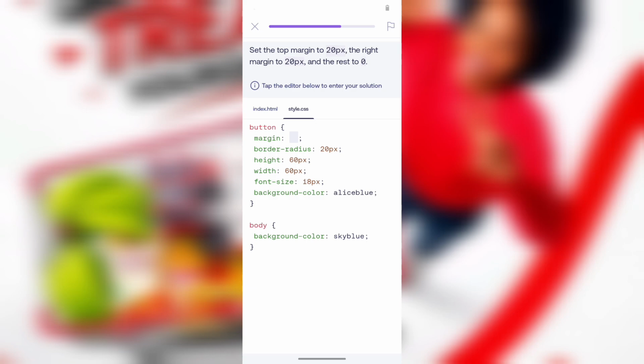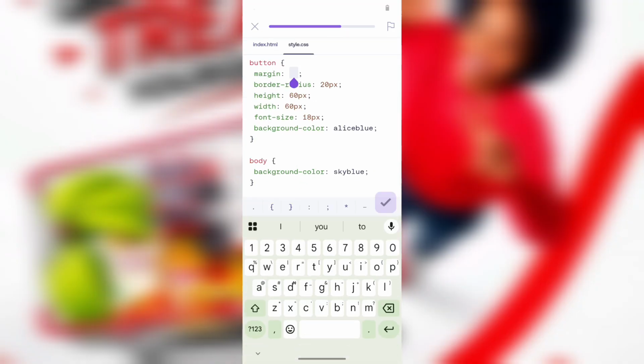Alright, so here they said set the top margin to 20 pixels, the right margin to 20 pixels, and the rest to 0. So you come here, margin, and now say 20 top margin, you put it at 20 pixels. Top is what? 20 pixels first.